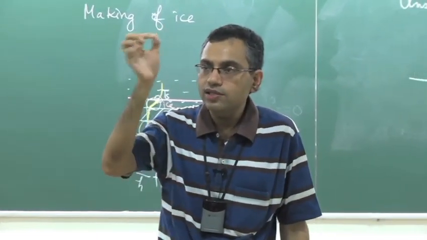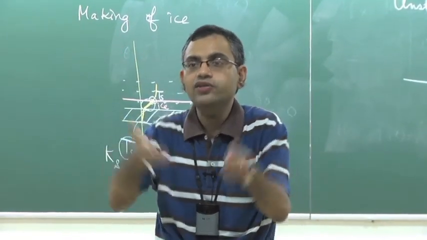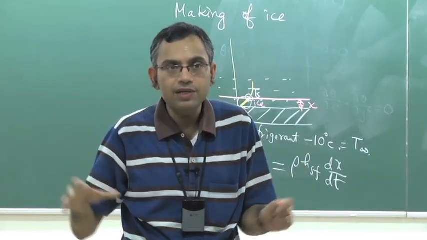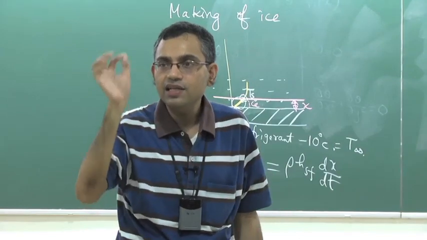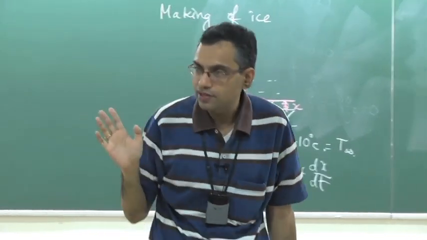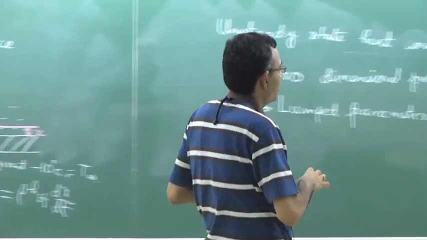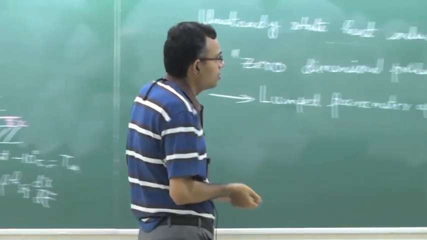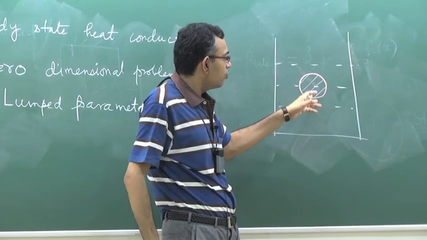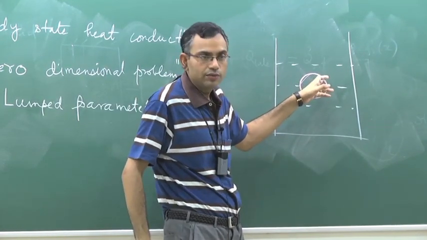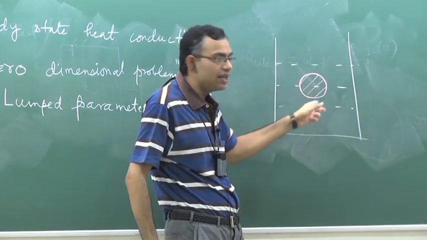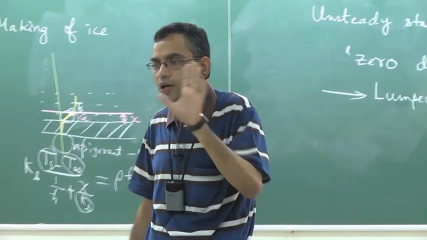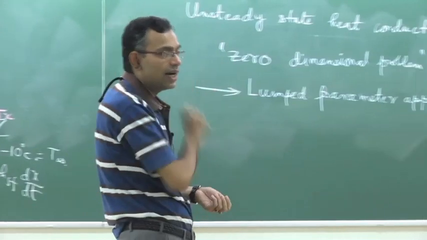Let us say that we write Newton's second law of motion for a particle. Sometimes a car is also modeled as a particle. As practical engineers we can ask, is a car a point mass? A car is not a point mass. But for all practical purposes, the entire motion may be conceptualized as a translatory motion of, say, the center of mass, which is the point mass. Similarly, under certain conditions, we can study the heat transfer here by neglecting the temperature variation within the ball. That is, we can assume that the entire ball is at a spatially uniform temperature. I will discuss under what conditions that is valid and under what conditions that is not valid. But let us first assume that that is valid.